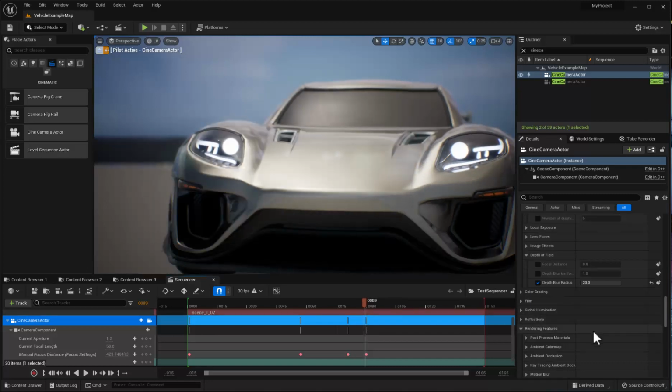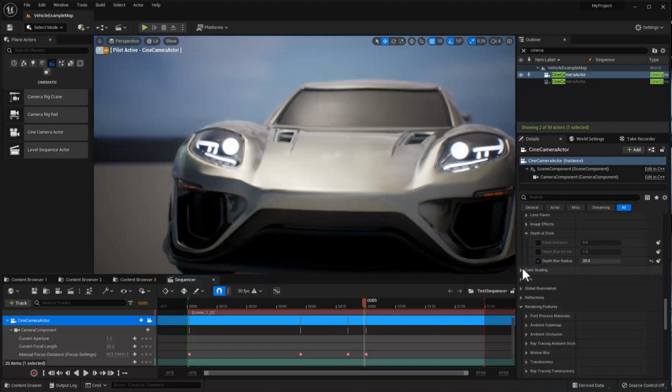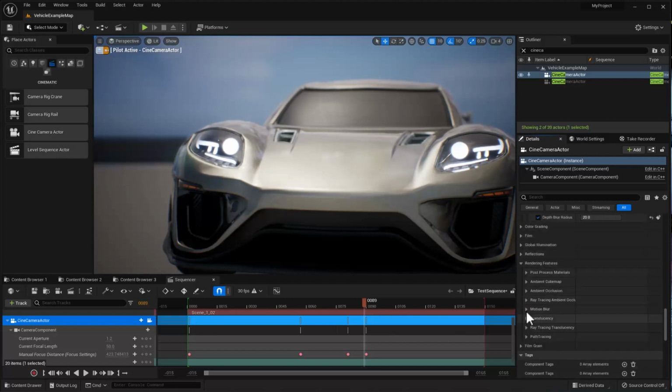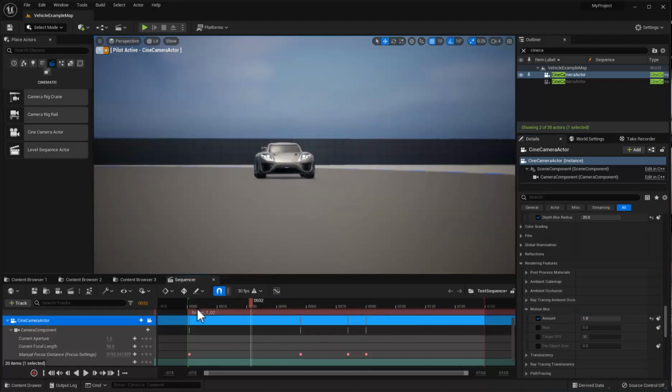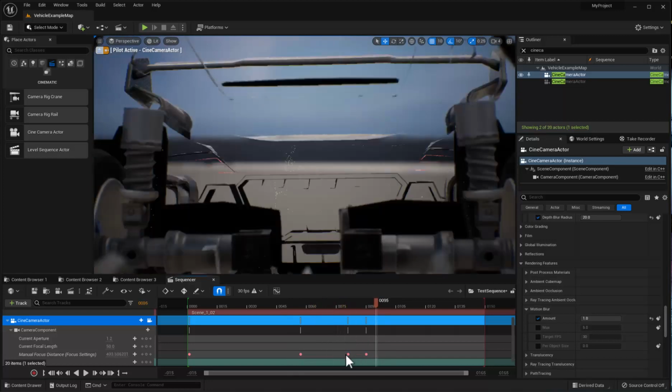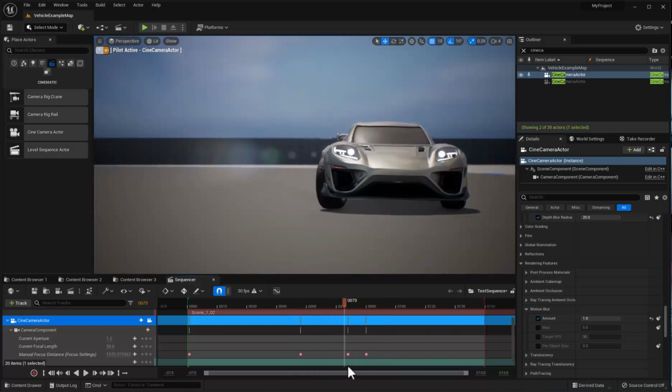And then one other thing that I would recommend doing here is adding a motion blur. One might be a little heavy, but at least you can get something like this. So you're kind of getting a good idea of the fact that you can do that. You can add some more cameras.